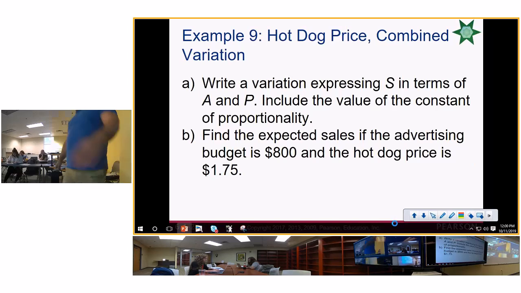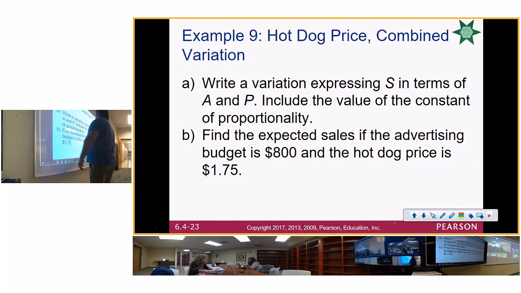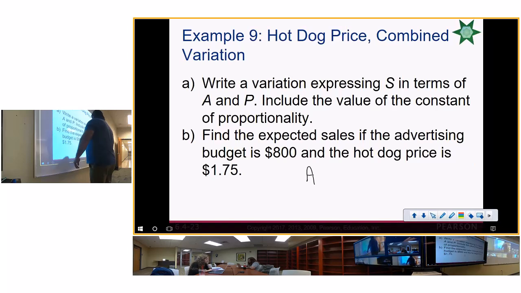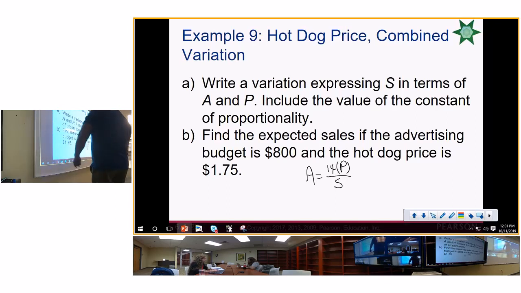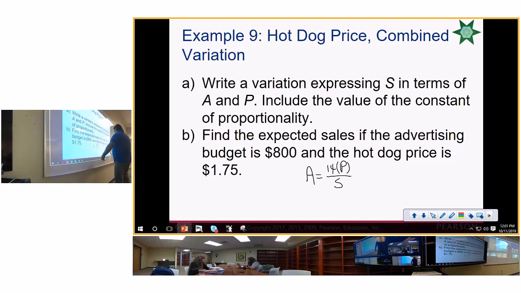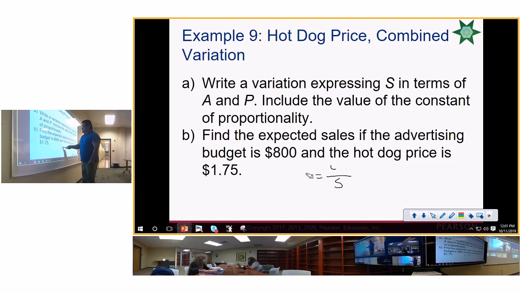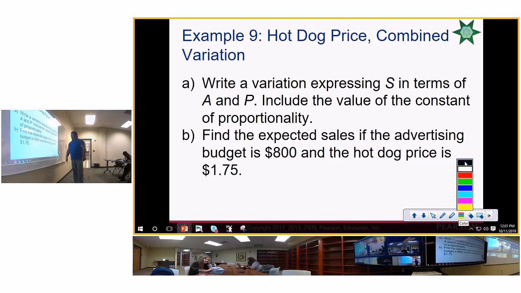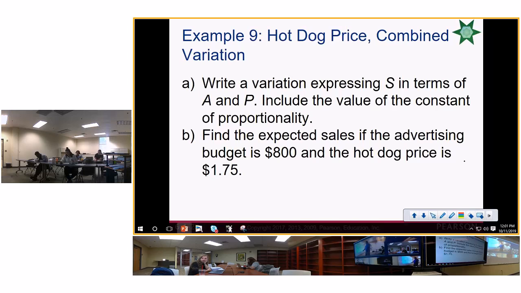Let's see, sales is equal to, was it 14 or 16? 14 times what? 600? Big P? 800, oh, it's 800 now? Big P over big S? Oh, they flipped. I thought it was S equals. I asked y'all, and y'all didn't say a word. And then when I write something down, y'all are like, no, that ain't right. It's S equals K. Can I have it again? S equals 14A over P. Thank you.